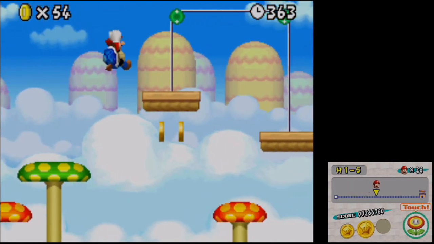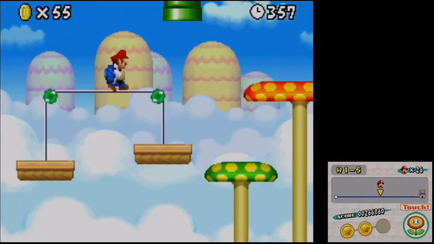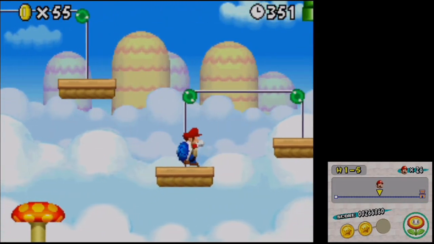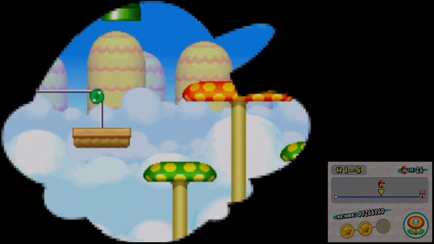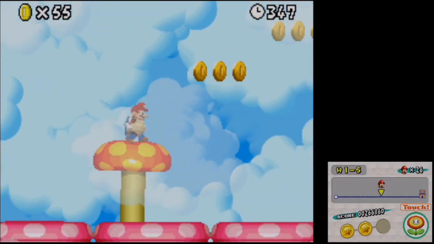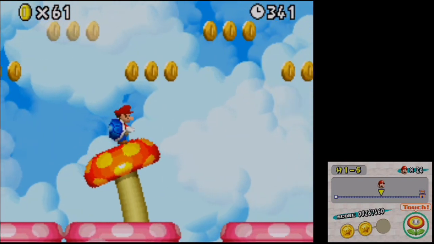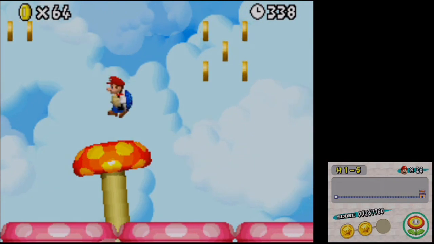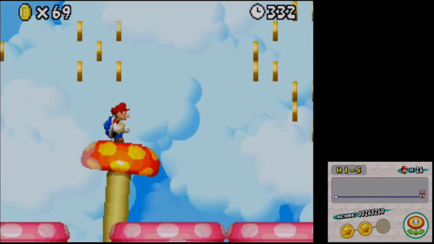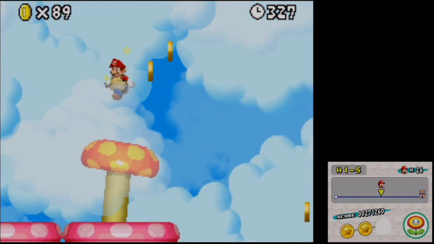So yeah, the second star coin is pretty simple if you just want to be a pro at this. And the third and final star coin is about how to use one of these platforms here, so you need to adjust the right platform to go a little bit higher. Once you do that, this will lead you to a little secret area, along with some coins and some pink bouncy mushrooms, not to mention the moving mushroom, which automatically takes you to the third and final star coin in this level.